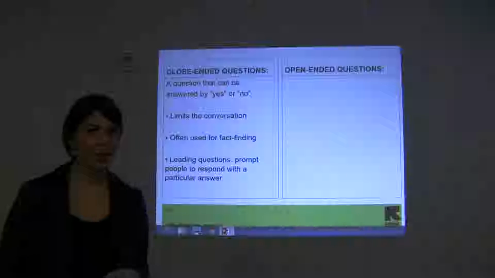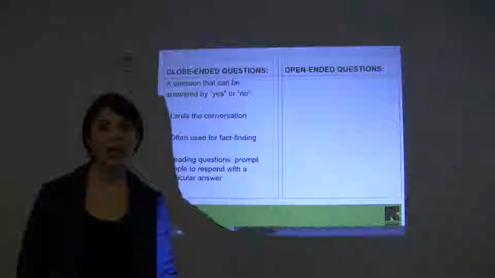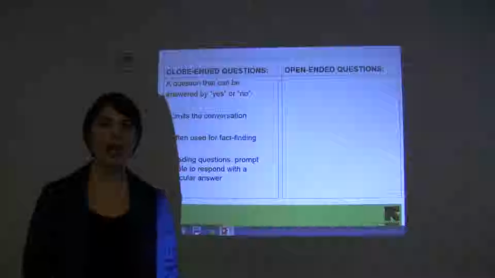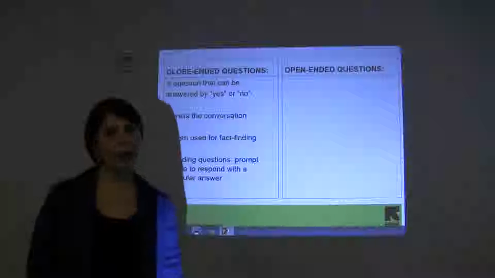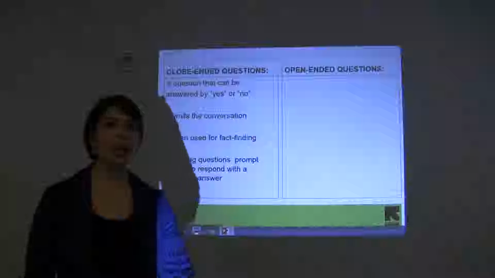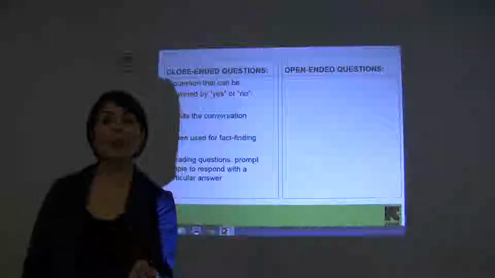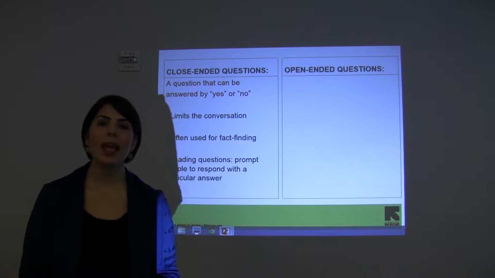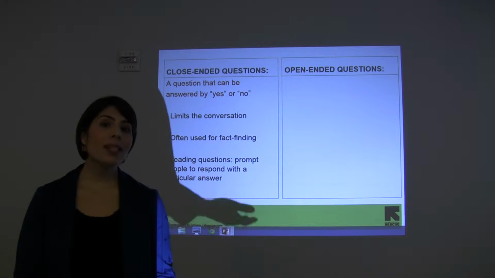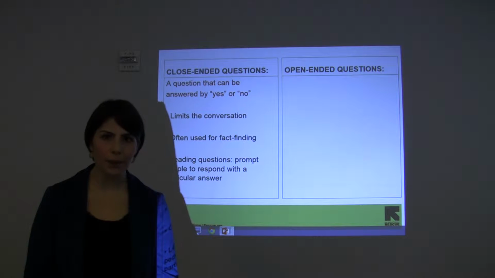So if I have an employee who comes to me and they say, I'm really having trouble managing all of the things that I'm doing. Okay, I have a lot of competing priorities and I'm really having trouble managing that. If I use close-ended questions to explore what they're saying, I might say something like, well, have you tried setting aside time every day to respond to your emails and other times of the day where you don't respond to email? That's one example of a close-ended question that's also leading. It has solutions embedded in it. And typically the response that it gets when I ask questions like that from a staff member might be something like, yes, of course I tried that. Or, oh, no, I guess not. I guess I could try that.